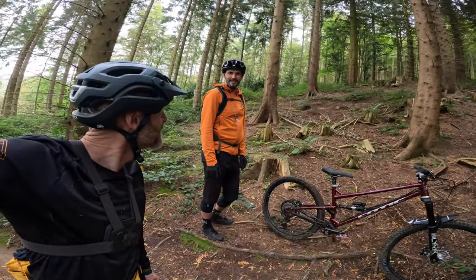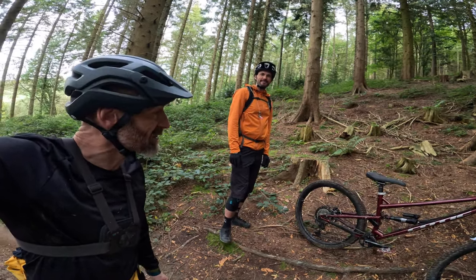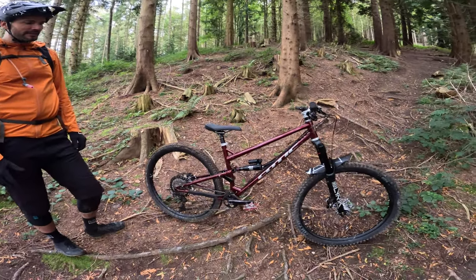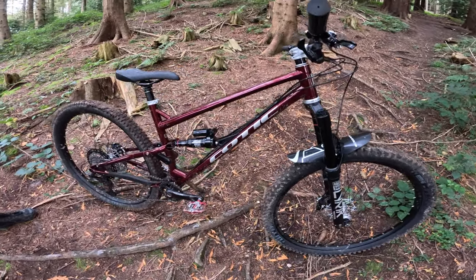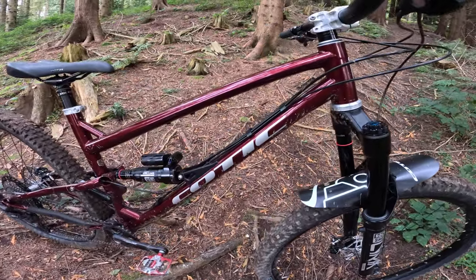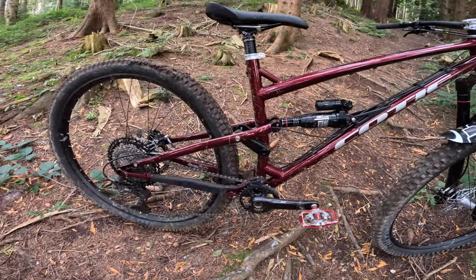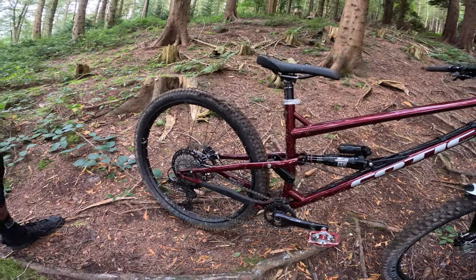Because I can't be trusted to get the stats right necessarily, I've got Si himself here to talk us through it. So Si, what are we looking at here? So Jet Gen 2 Evolution, not Revolution, with this one — because it sits really nicely in the range with the Flare Max, which is our kind of down-country short travel trail bike, and then you've got the Rocket Max at the other end. So going slacker or longer was never really going to work — it really hit a sweet spot for a lot of riders as their kind of one bike to rule them all.